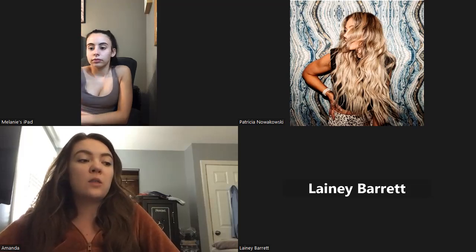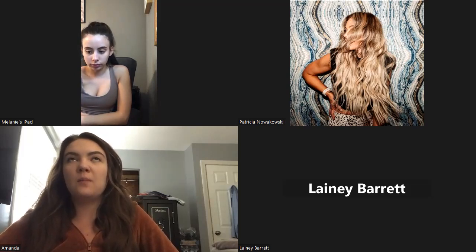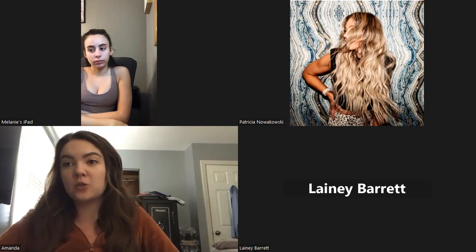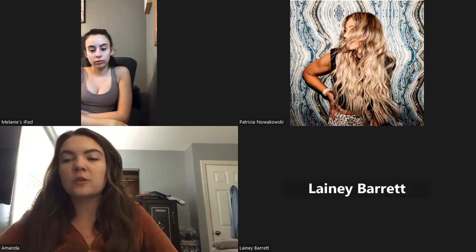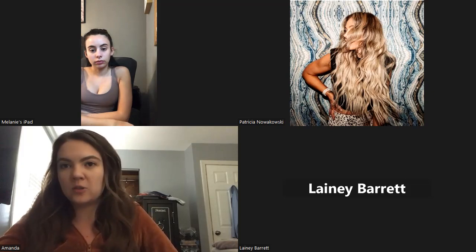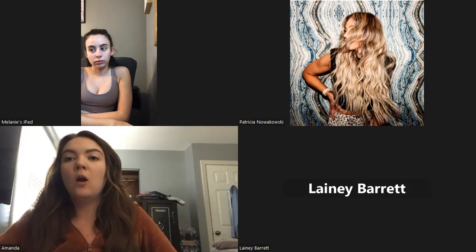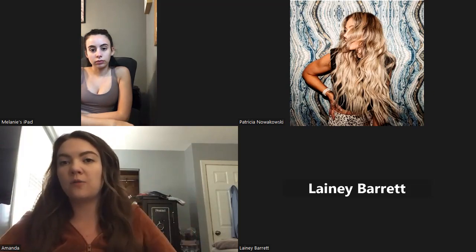I always think that reference photos in a haircut are so important too, because something that they think is short might not be very short to us. So with reference photos, point out things that they maybe wouldn't have paid attention to, like the shortest piece of a layer, pointing out exactly where it falls on the person and showing them where it's going to fall on them.